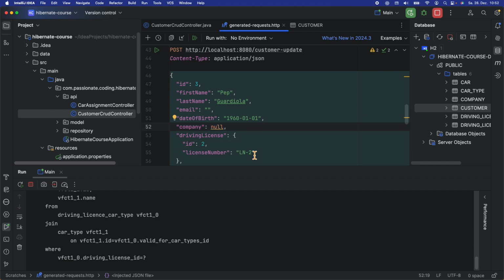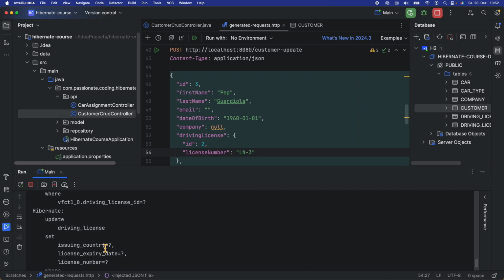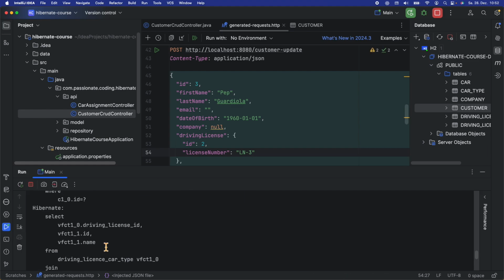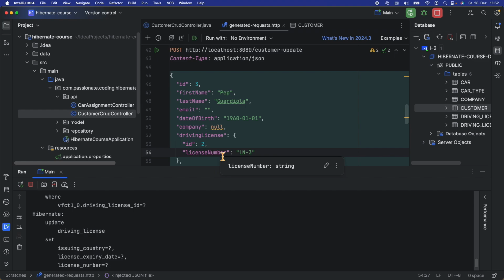And if we now change the number of the driving license, we can see that it selects everything again and then only updates the driving license and not the customer. And this is the so-called dirty checking. Hibernate checks which entities have actually changed and then applies these changes to the database.